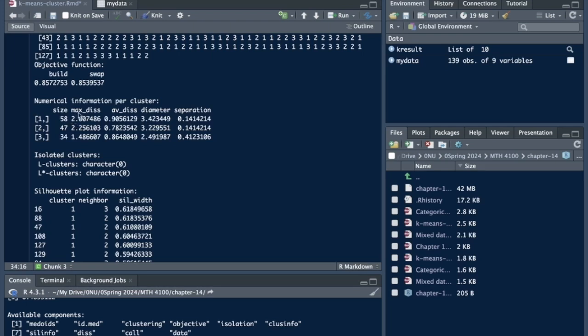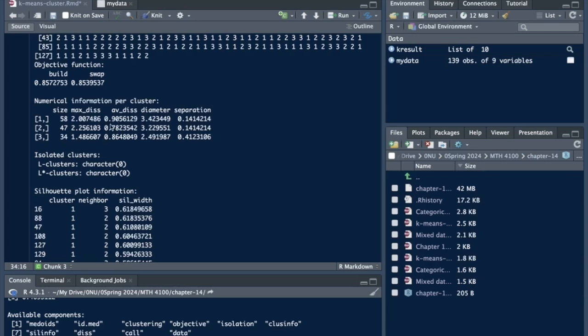So this is the maximum distance between any two observations, or the farthest, let's say, two observations in this cluster. This is the maximum distance. This is the maximum distance. You can clearly see that this cluster could be the more coherent cluster, because look at the distance, it is the shortest, right?